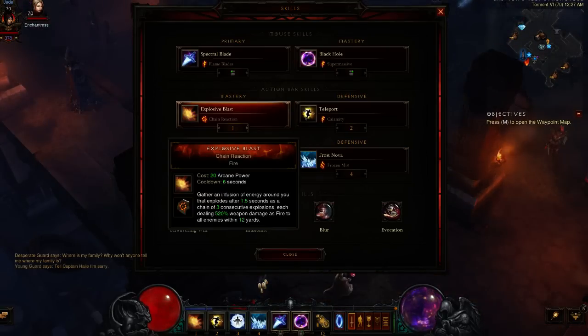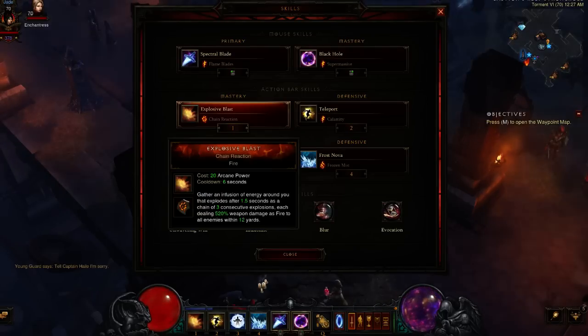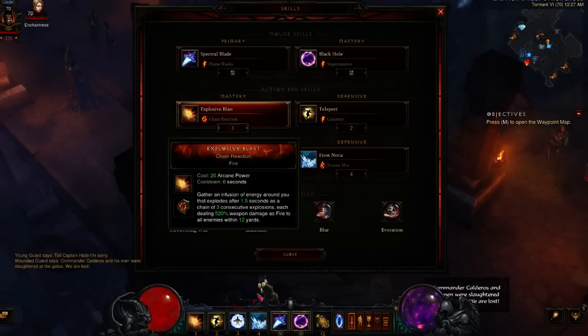All right. The second part of the melee piece is Explosive Blast with the Chain Reaction rune. Now the Chain Reaction rune is great. Gives you three explosions at 520% weapon damage as fire. So that already is buffed from hacking with Flame Blades. And so that's really great.